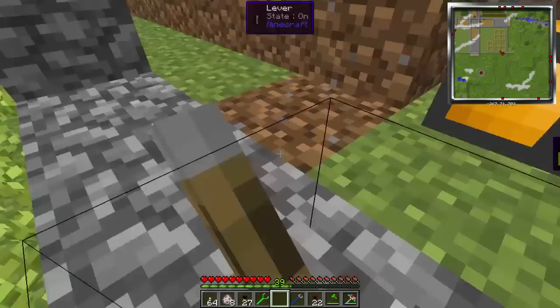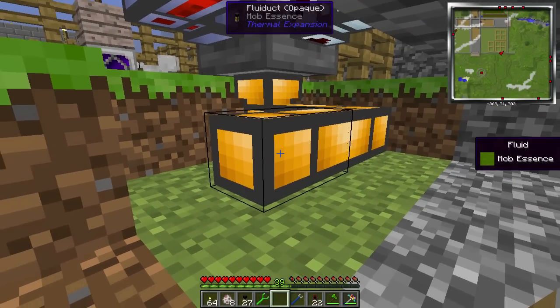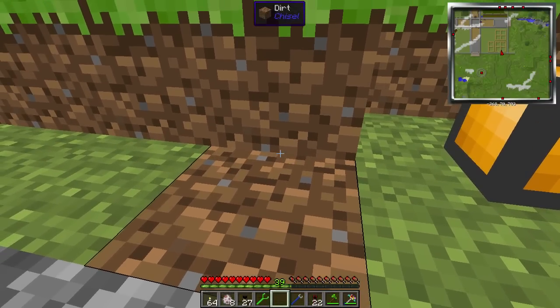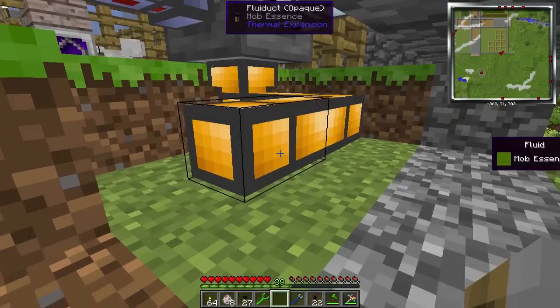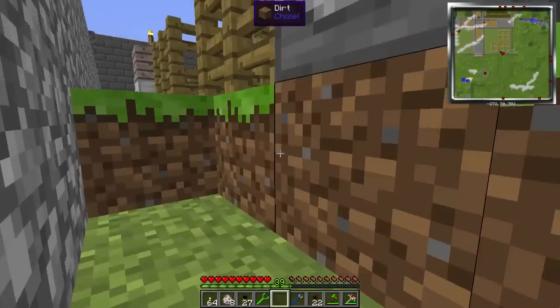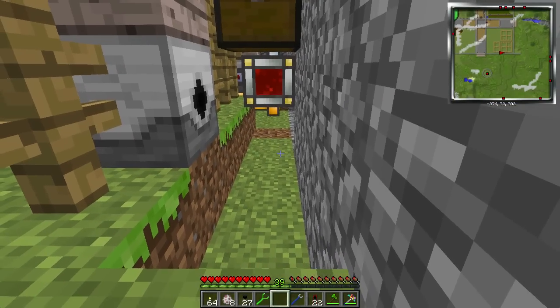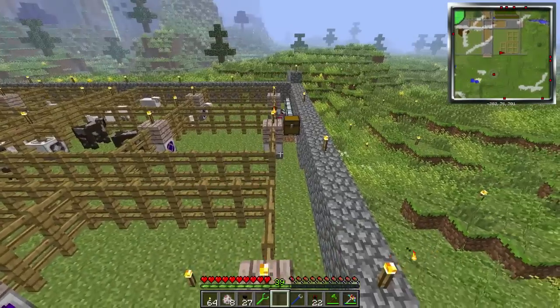I don't know why. I tried redstone signal. I think the problem is that mob essence is not a registered fluid to go into a portable tank. Now, I could be wrong about that. If I'm wrong about that, please let me know. But as far as I can tell, the only use for mob essence is threefold. You can put it into an auto spawner. You can put it into an auto enchanter. And I don't really want either of those things. I guess I can use the auto enchanter.